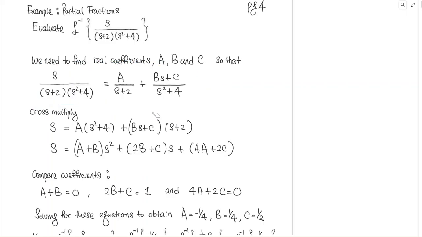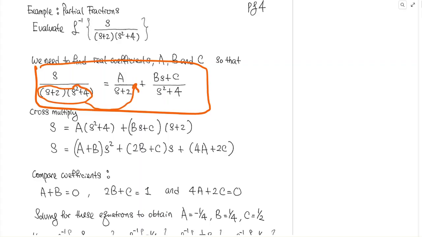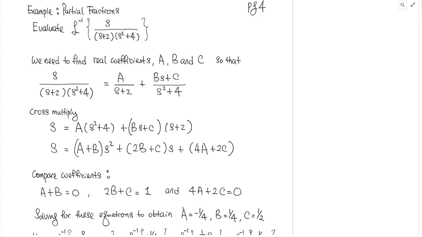Okay, all right. So now our job is to find A, B, and C, and the thing that we do is we come back to this equation and multiply this entire expression here and here. So basic cross multiplication, and then through cancellations, you will get here. And you just need to do whatever you need to do to find all those coefficients.